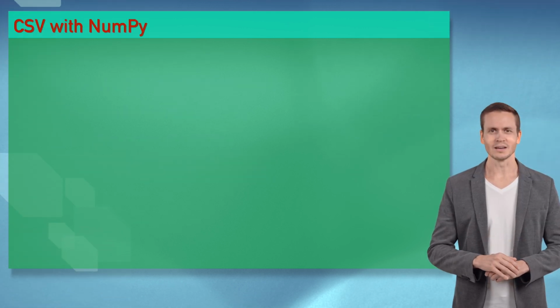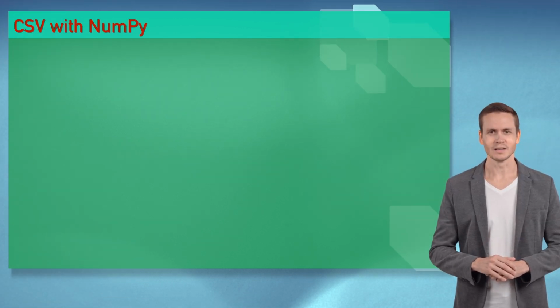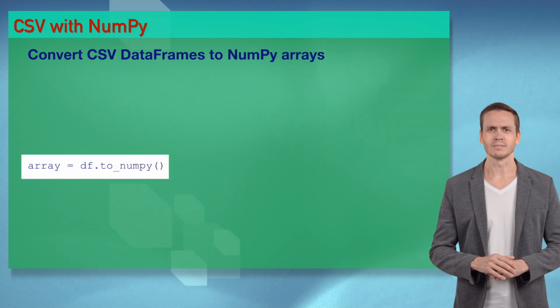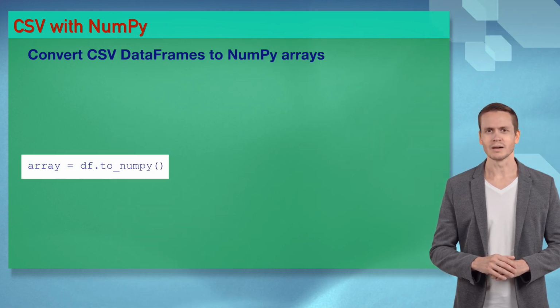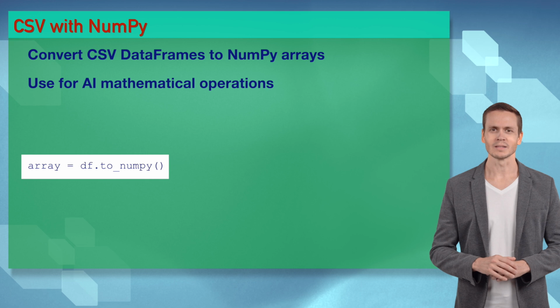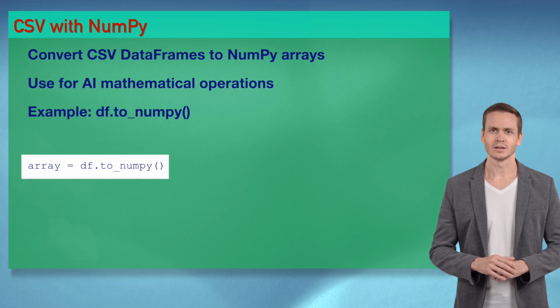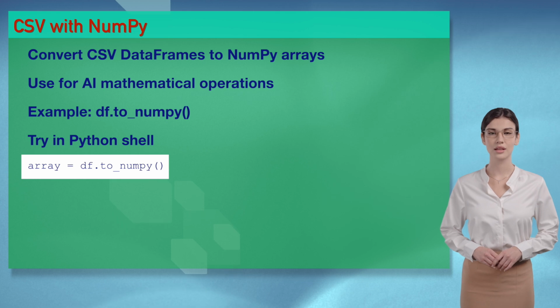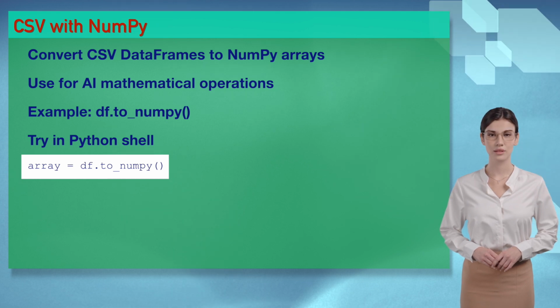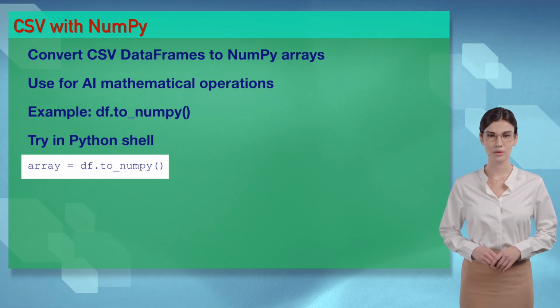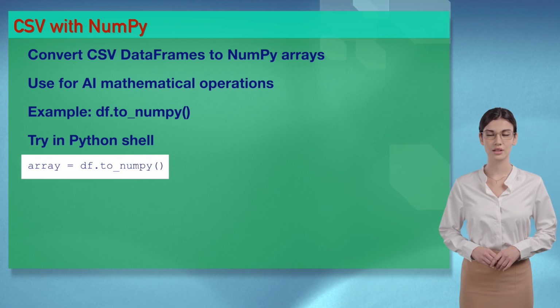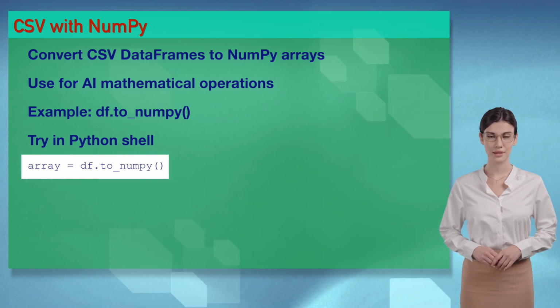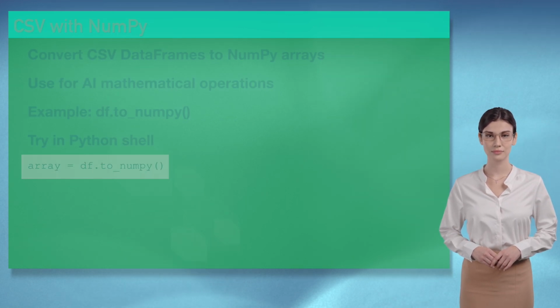Wizards, mixing CSV with day 39's NumPy is a hot combo for Sophia. Convert data frames to arrays with df.to_numpy() for AI math, coding fireworks. Let's crank this data jam. You're sparking my circuits, Ethan. Wizards, NumPy with CSV powers AI calculations. Try it in our challenge. It's like a math love story.